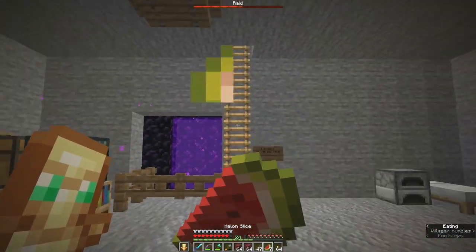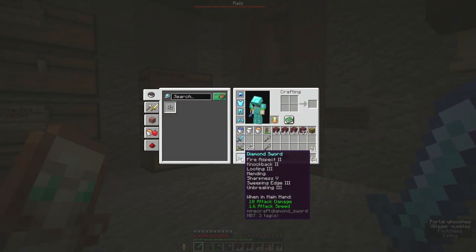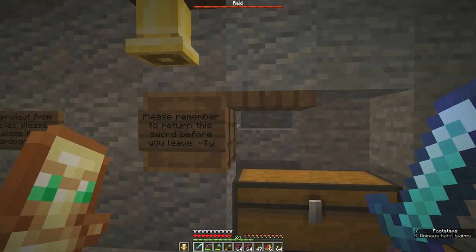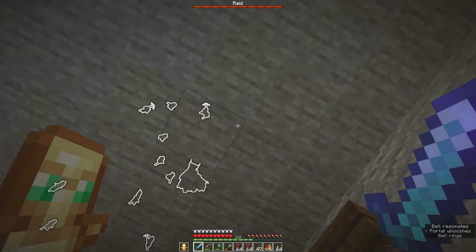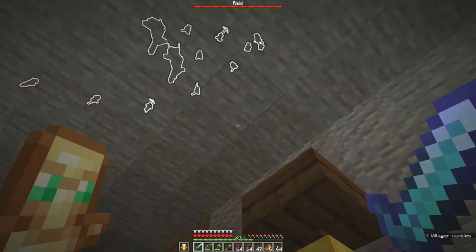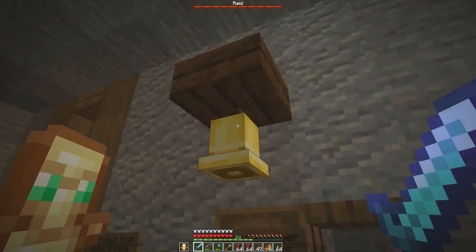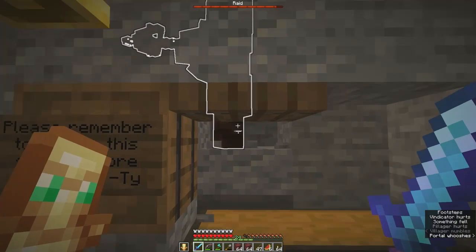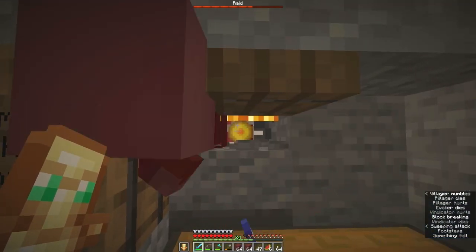And then after this raid, I'll show you how many drops you get from this Looting 3 Sharpness 5 sword. Again, don't get too close. Ring the bell so you can see when they land. Ring the bell again, because then you get this effect for a couple of seconds, and then you have to ring the bell again so you can see where they are.